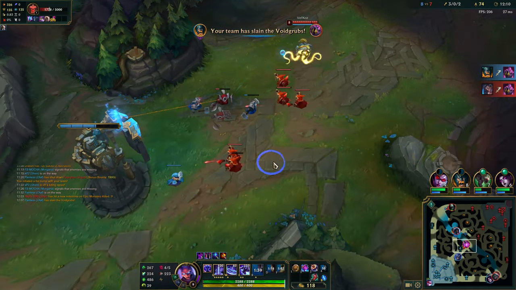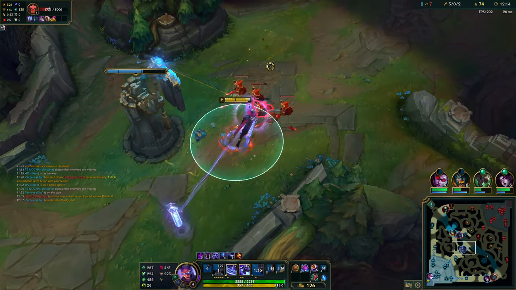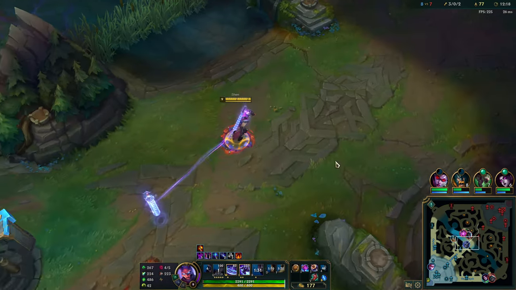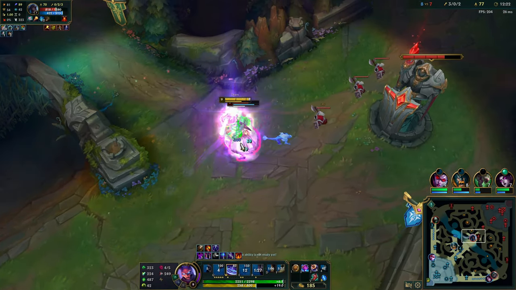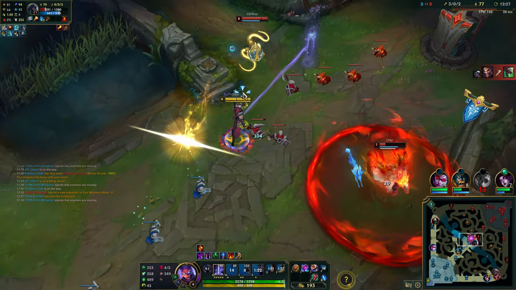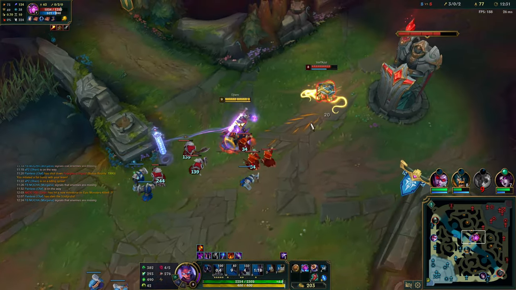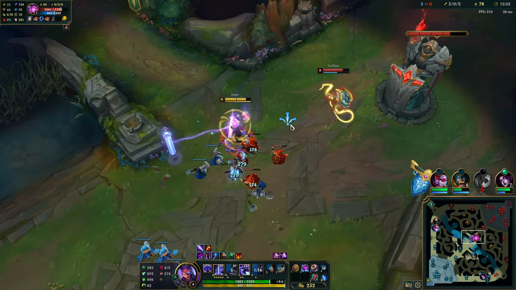Udyr's here. And catch him. Big damage. Back off immediately. Dodge inwards. Slow. Dodge W. Walk back up. Posture. Posture. 1 second on E. Bait him forward.